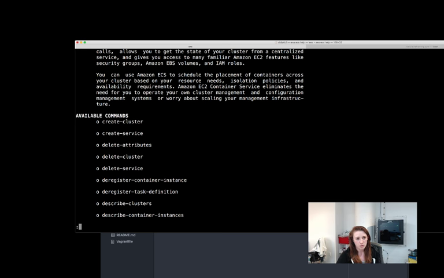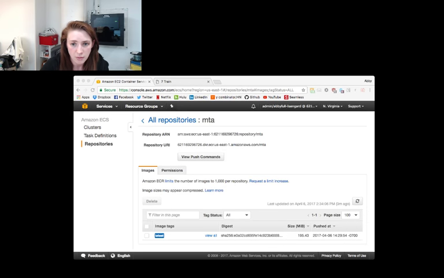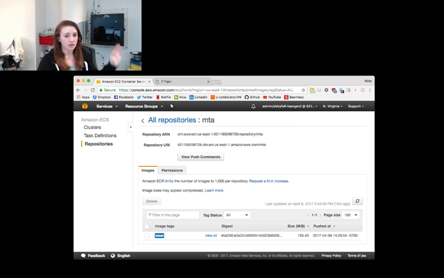I generally find that working with permissions models, like working with the IAM role or giving my app permissions to talk to my registry, is always going to be easier through the console. And maybe this is former ops person paranoia, but I always like to check things from the console also. So even if I've done something from the CLI, and I think that I've done it correctly and I've done a great job, I still like being able to verify. I really like the ability to go into the console and say, okay, here's where I get my push commands if I need them. Here's where I can get my repository URL. Here's where I can look at all the images.